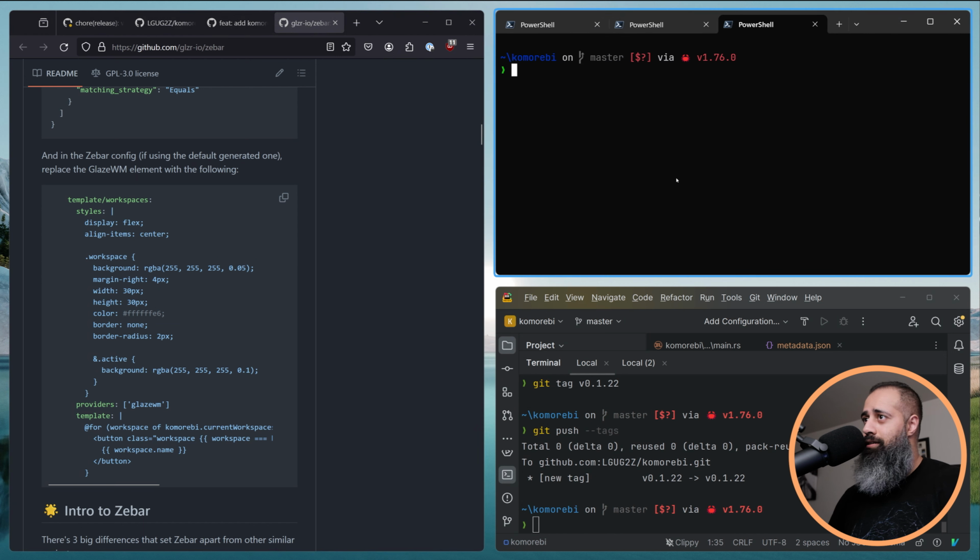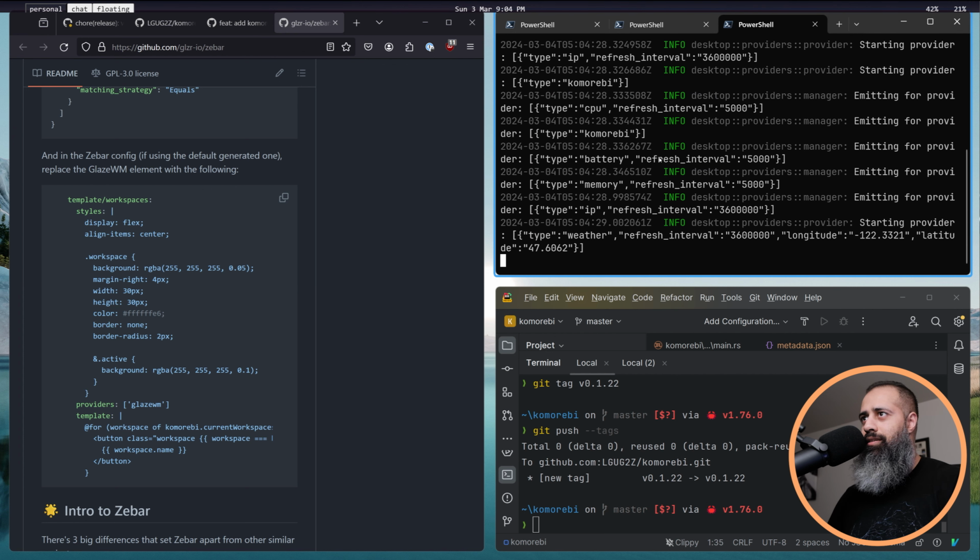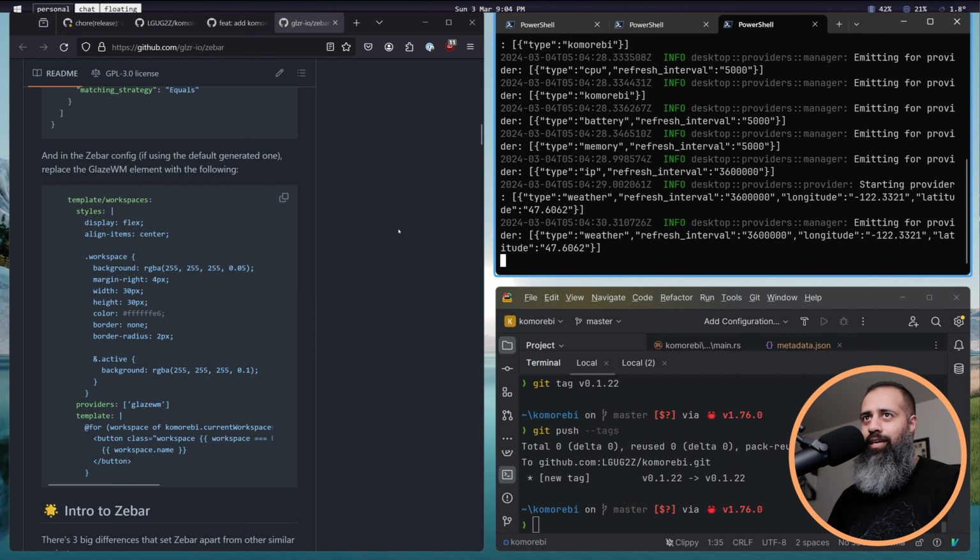I wonder maybe if I can get this working here. I need to run Zbar exe open. This is not my monitor width anymore because I changed the scaling, so I'm not sure if this is gonna work as intended. Oh no, it worked. It kind of worked.